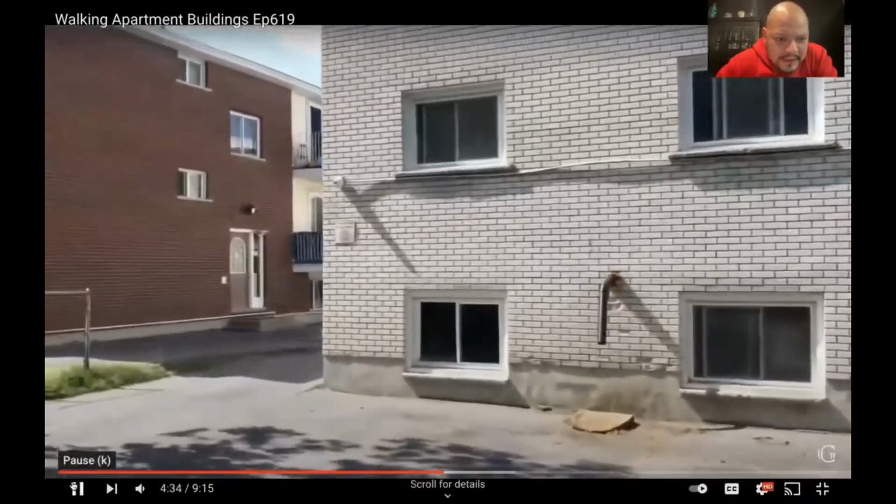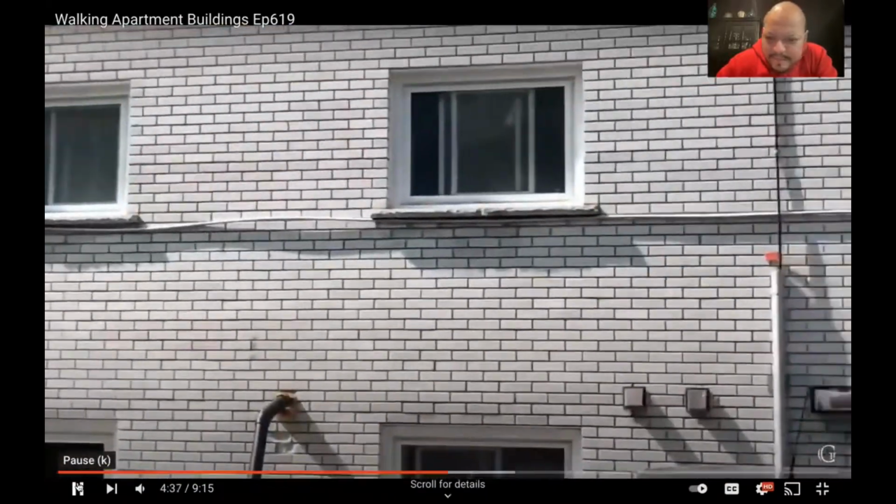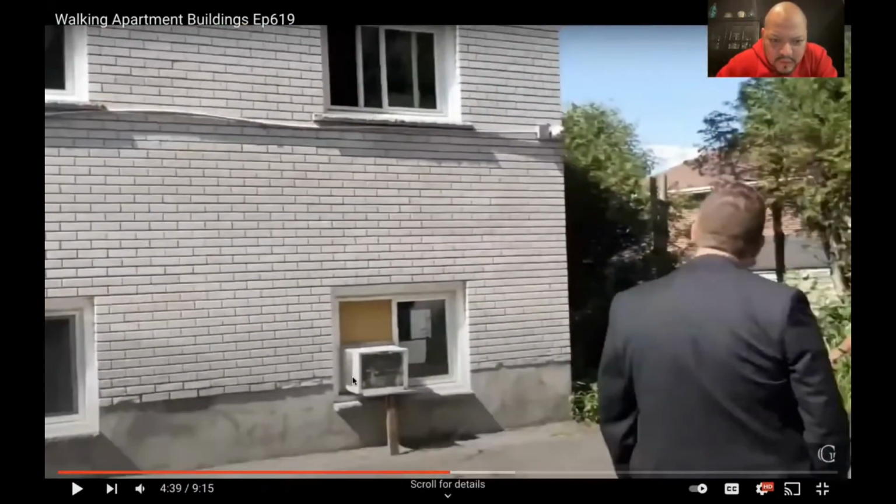So I can see that some people have installed air conditioning units in their windows. Not good for windows. In fact, any new property that we have, we don't even allow people to put air conditioning units in their windows. There are air conditioning units that you just pop in the window covering. There's an exhaust, and the unit is inside their house. These types of units destroy windows. It's just a big mess.